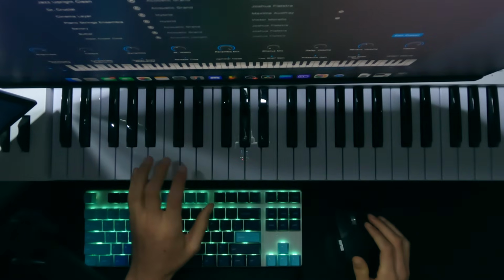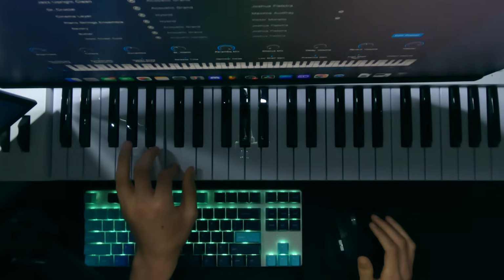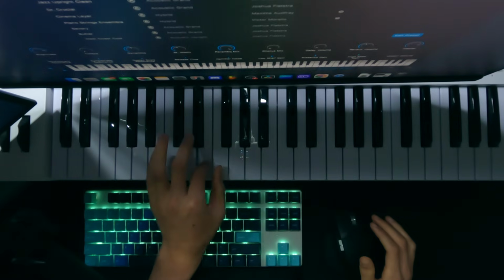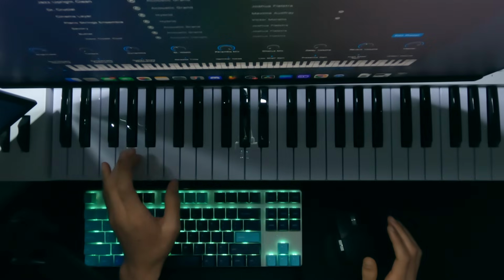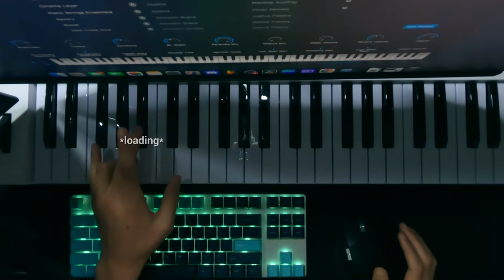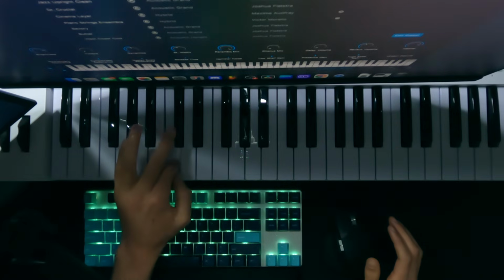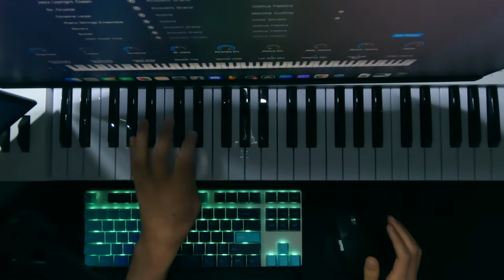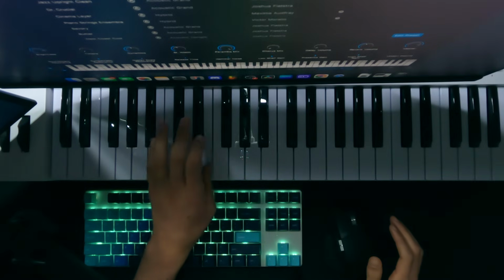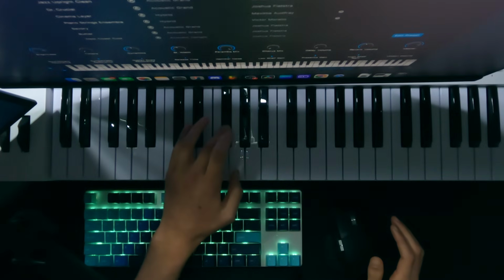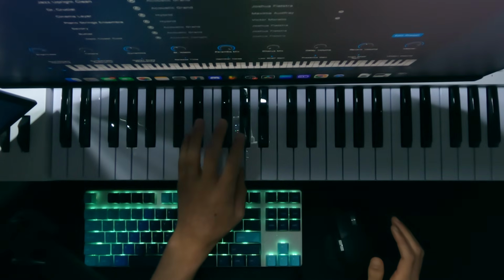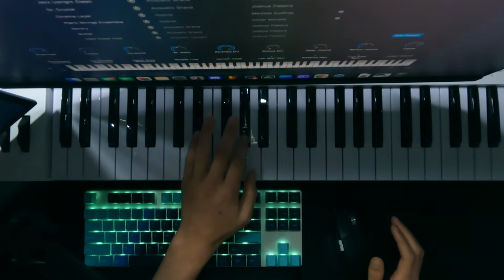So this should be A, B, C, D, E, F, G. And then the black notes, so it should be A, B flat, B, C, D flat, B, E flat, E, F, F sharp, G, A flat. So let me look at this.